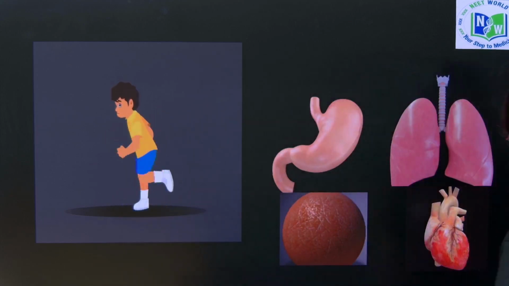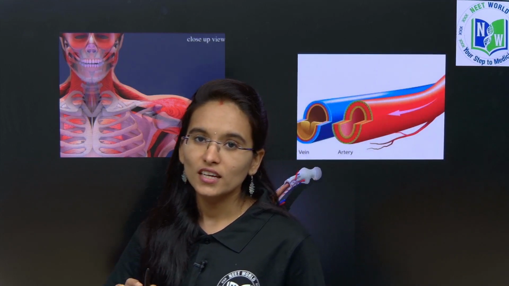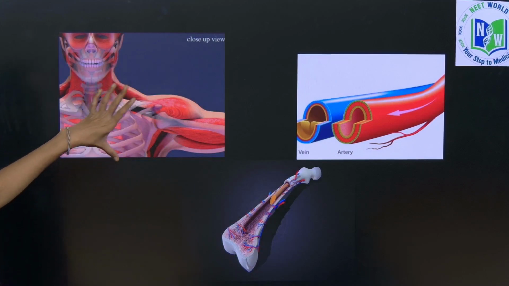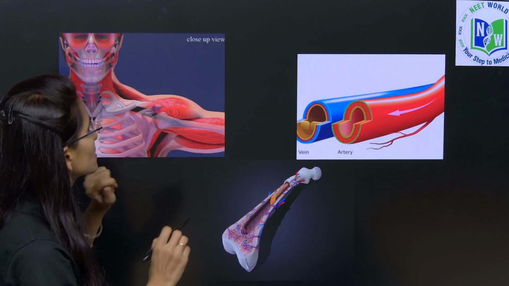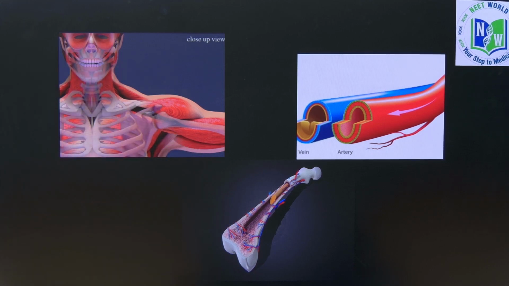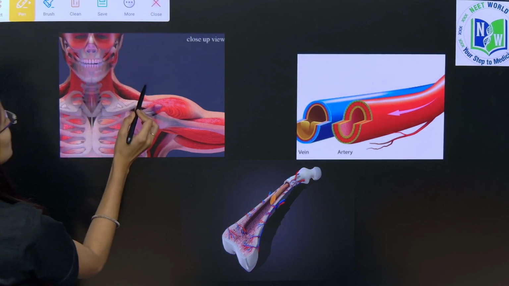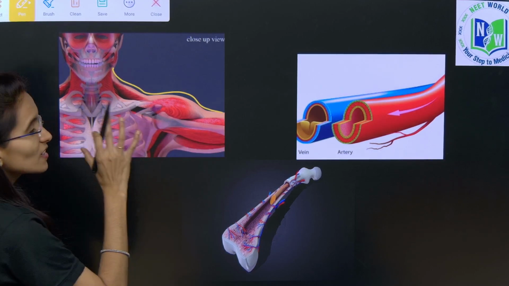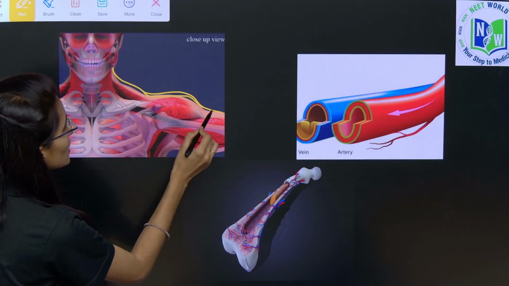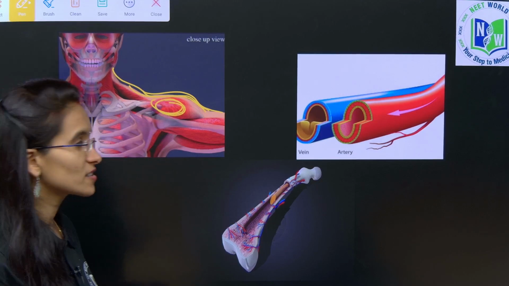Clear? Yes, coming towards the major functions of the areolar tissue. The areolar tissue is involved in connecting the skin with the muscles. What is it going to do, children? It connects the skin with the muscles. If you see here, this is the skin and the connective tissue will bind the skin with the muscles, hence it is called connective tissue.